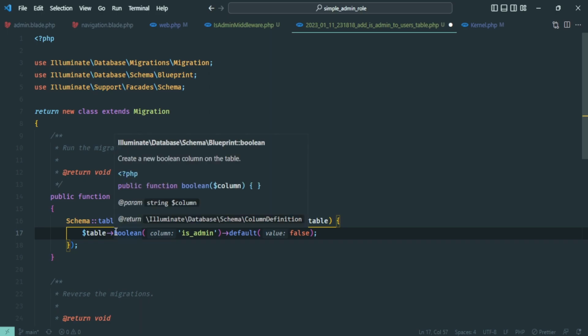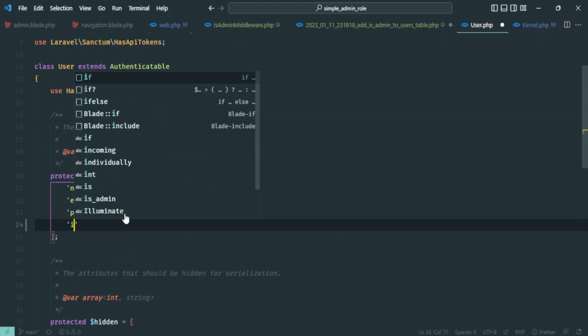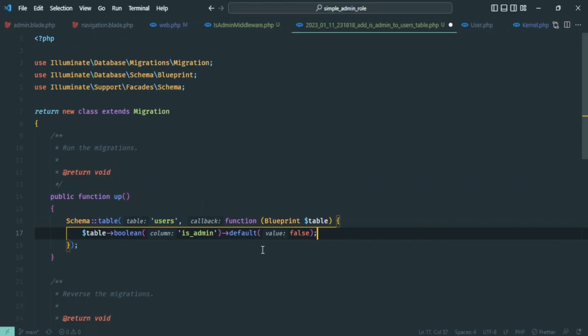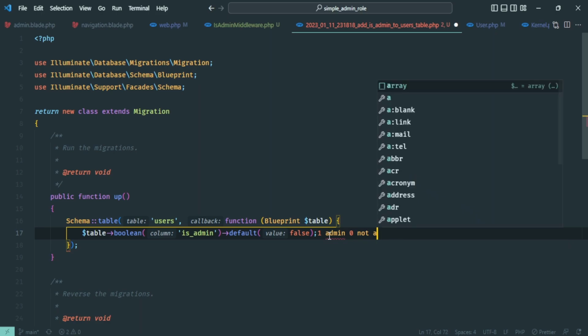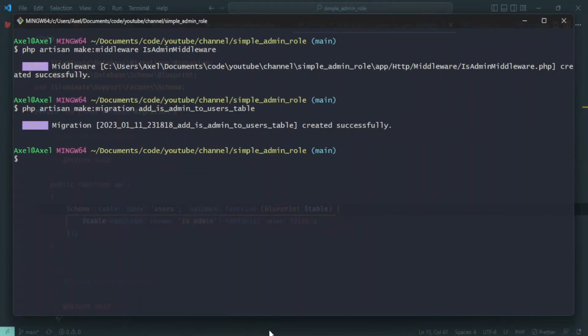to be an admin. Now we need to go to the user model and type in fillable the new field we just added, which is admin. Okay, so remember, by default, the user who registered in our application is going to be false. It's going to be 1 for admin and 0 for not admins, or for any user. So when someone registers to our application, it's going to be 0. For this to work, we need to migrate the new field we just added, so it's php artisan migrate.